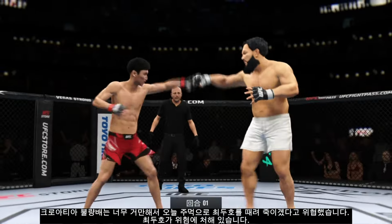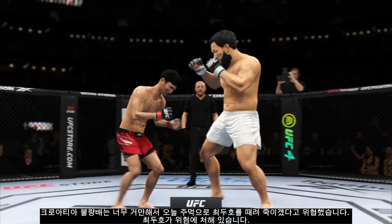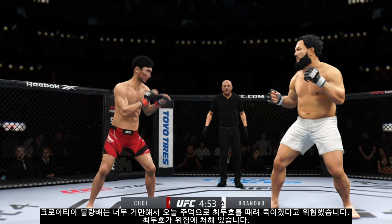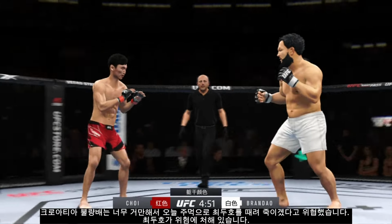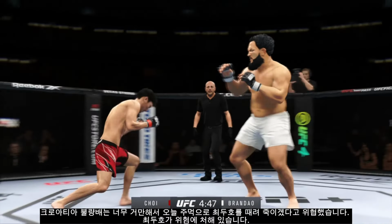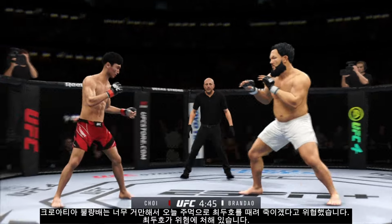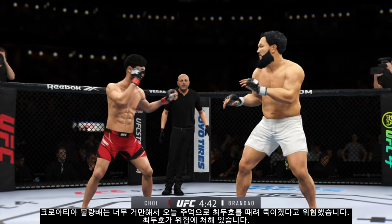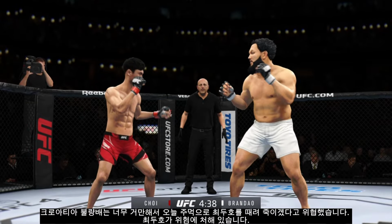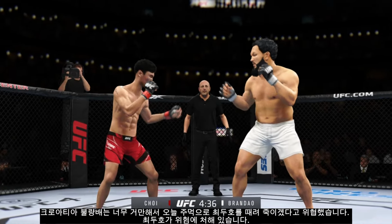The fight is now underway. On one side, we have a fighter who does everything well, taking on a true grappler on the other side. Going to be interesting to see how long he can keep it upright. I mean, Damian Maia may be the most specialist type of grappler in the UFC. This guy resembles him in a number of ways. Let's see how he manages this fight against a guy that can do just about everything inside the octagon.